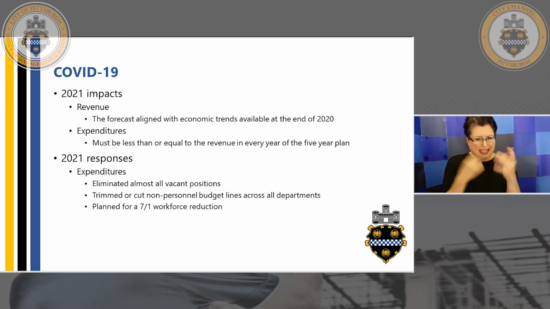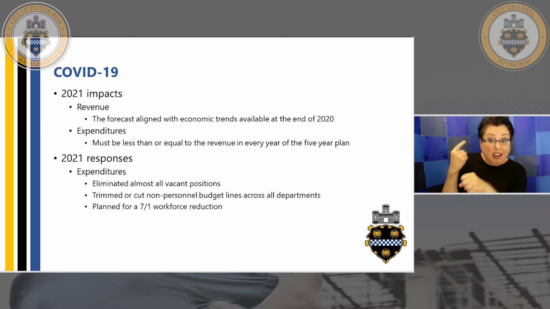So we're thinking about the 2022 budget, and that implies that we're working a year into the future. So last year, in the midst of the pandemic, we were thinking about 2021. Like I said earlier, the Department of Finance works on a forecast with all available information, and we were working on that last September, October, November, December. So we had the best information we could at the time, but that's what we needed to pass in this legal document.